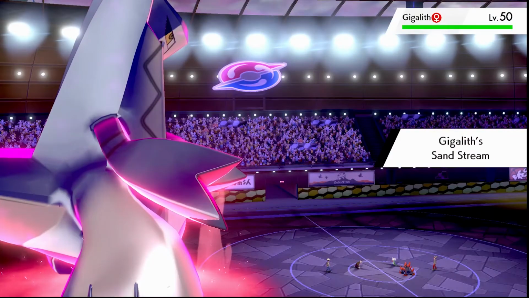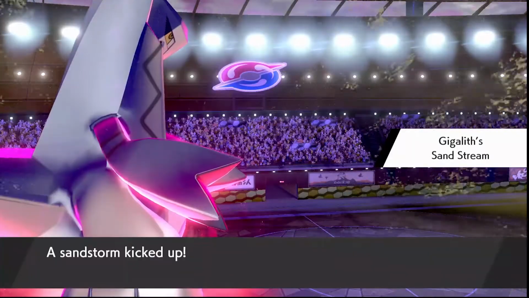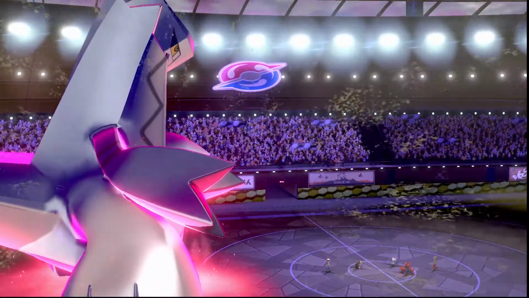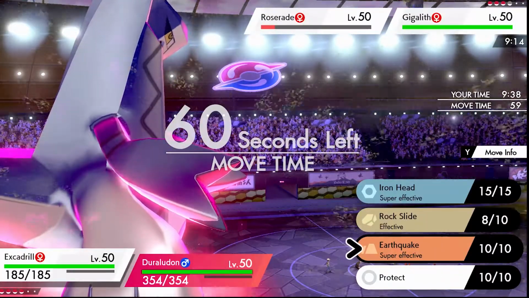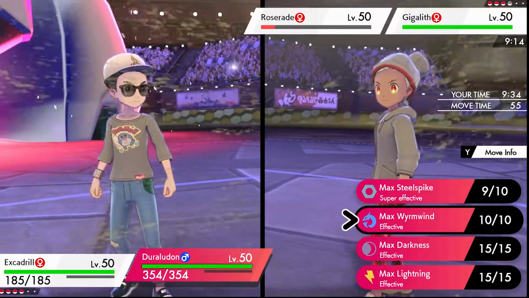Alright, he goes for Gigalith. Gigalith has Sturdy sometimes. Sandstream, I don't care about. He is model rank number 930. Ryan Creamer, the wholesome Pornhub guy. I'm gonna protect. Good for him.